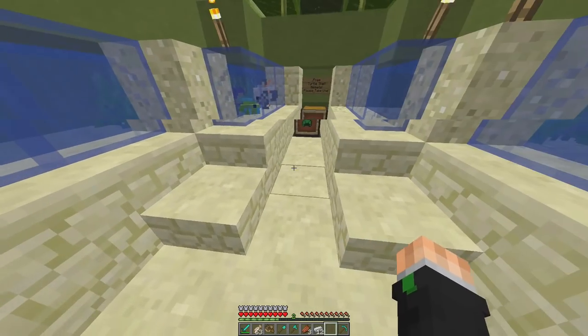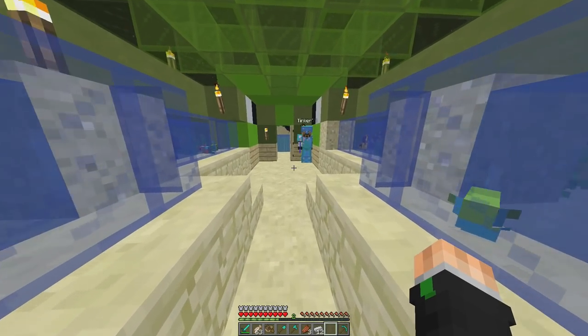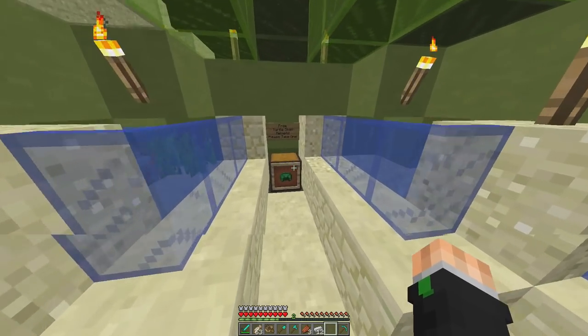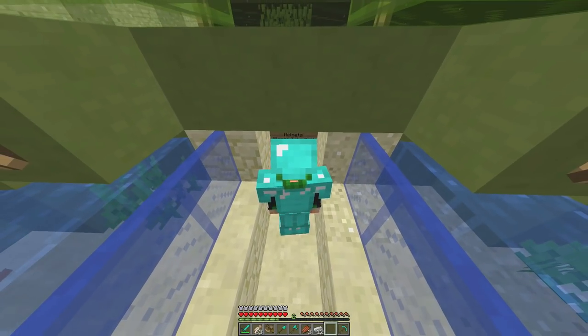Ooh, cool. Wow, look, Tinker. Free turtle shell helmets. Please take one. Would you like a turtle shell helmet? Sure. Yes, please. Thank you. I will grab one for you. Are you ready to witness this? Yes.